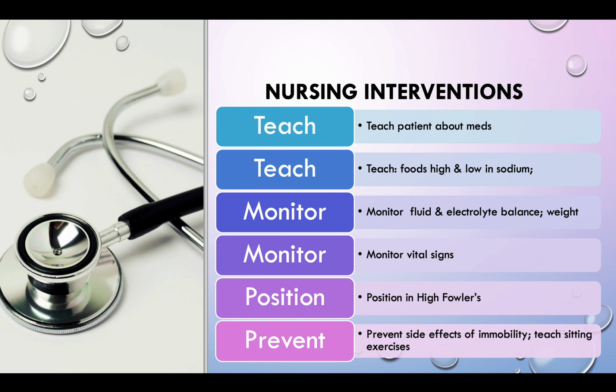We might position a patient in a high Fowler's position just to kind of help with their breathing if they happen to be having some breathing difficulties. And then we want to make sure that they're as mobile as they can be. When a person has a heart that doesn't function like it's supposed to, it can be hard to stay mobile. So maybe teaching some chair exercises and doing as much as they can and conserving energy, or kind of spreading their workout throughout a period of a day.